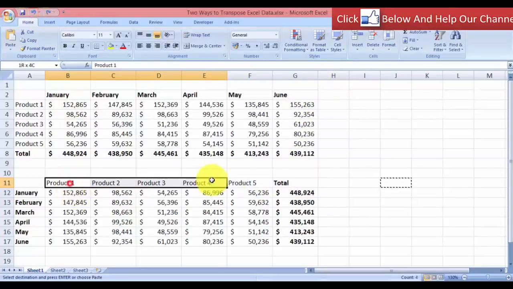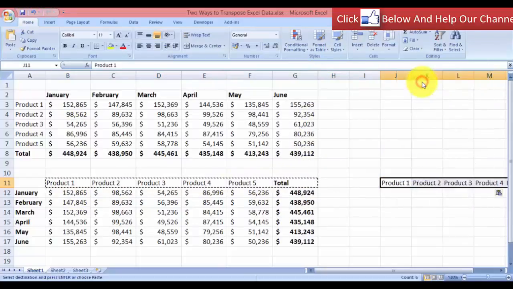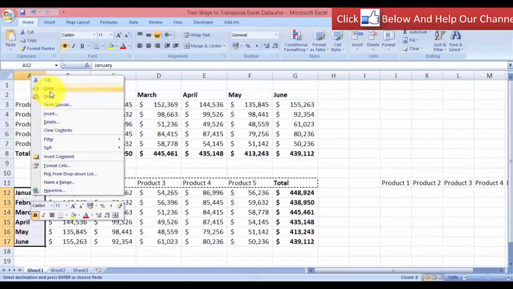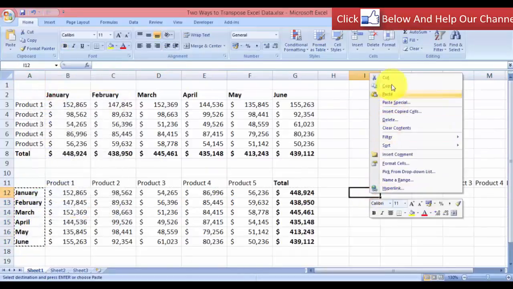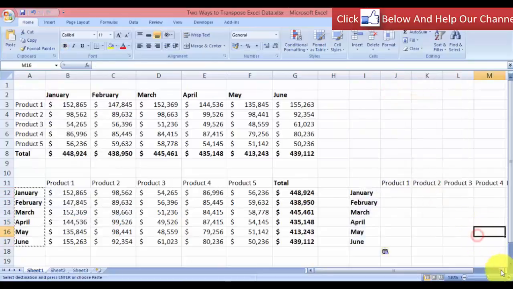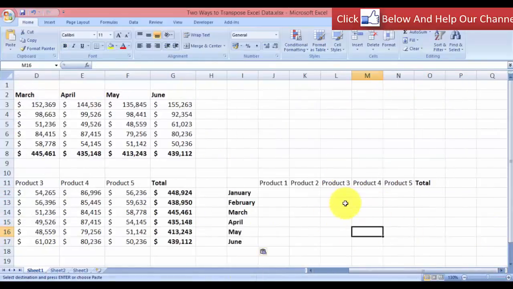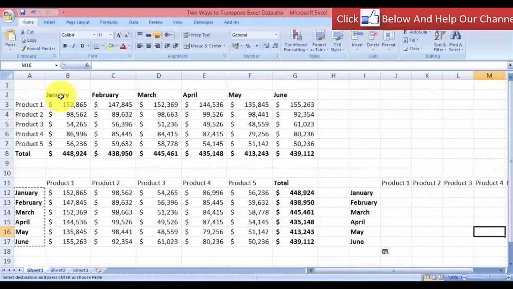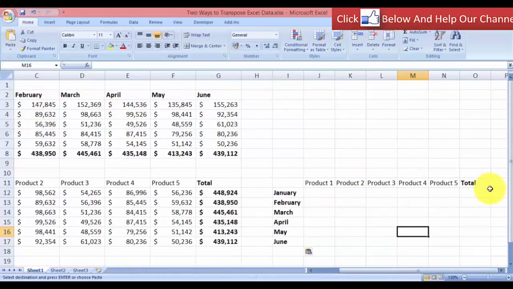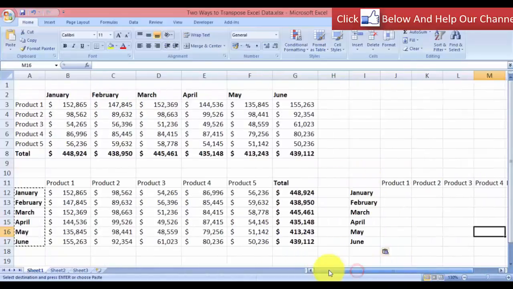Made a mistake, so come here, copy, come here, paste. Also, you need to copy the labels over here and paste. So now we have the labels horizontally and vertically, and this is what we want, different from the original, which has the months up here and the product over here. So now we have the product up here and the months over here on the left.